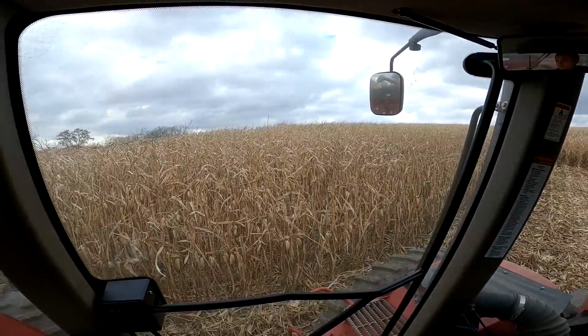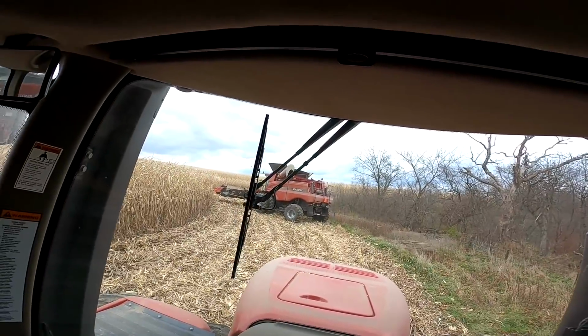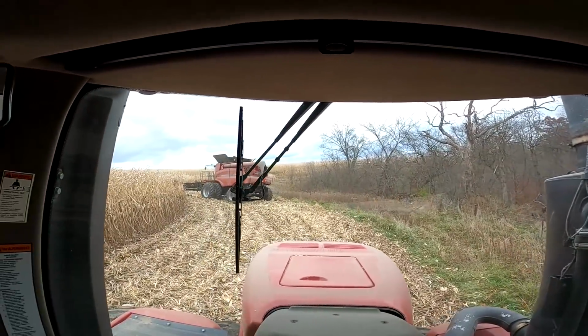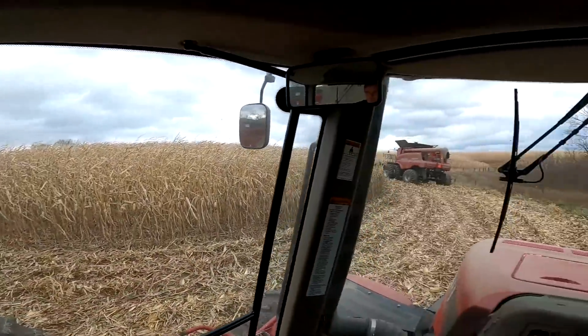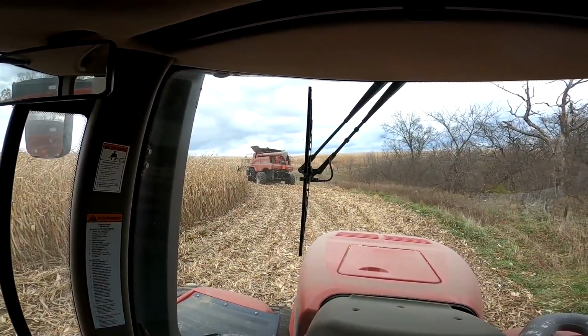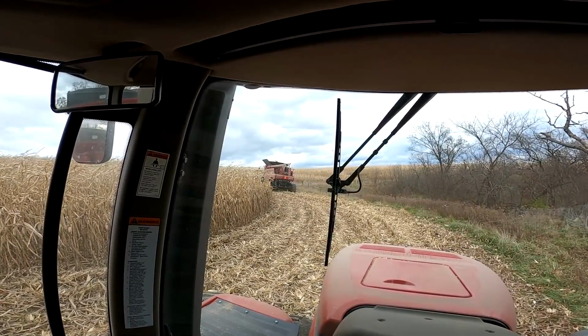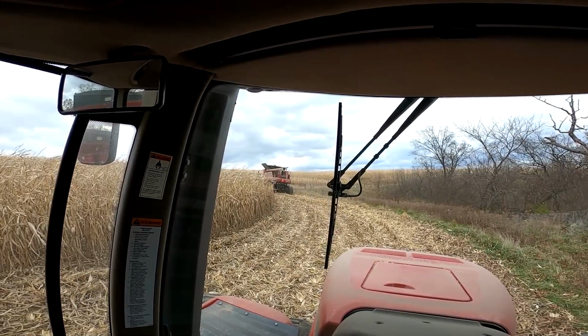In Jeanette's Hartung Schrader field, Westfield. So that's why he goes around this way to where we're going this time, so he can back off in there and they can dump on me. And then once we get going, we'll go the other way. That way we can dump on the move, on the go it's called. Time is energy, energy is money, money's time, time is money. So you just got to keep going because there's a long ways to go before we get done.